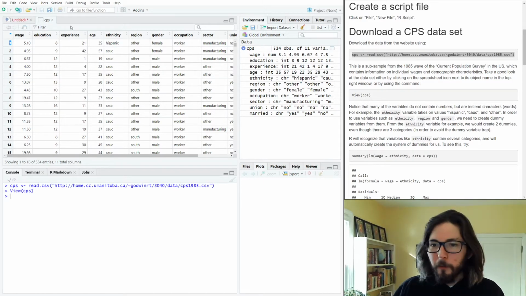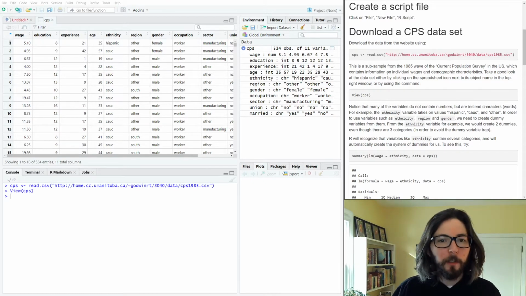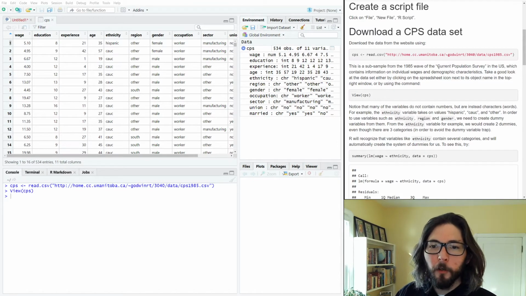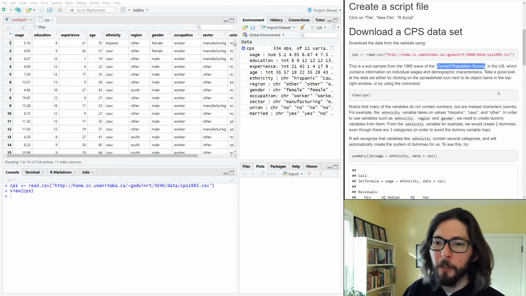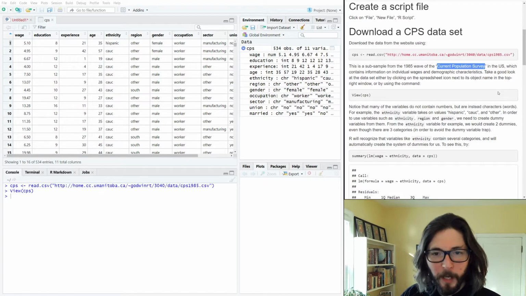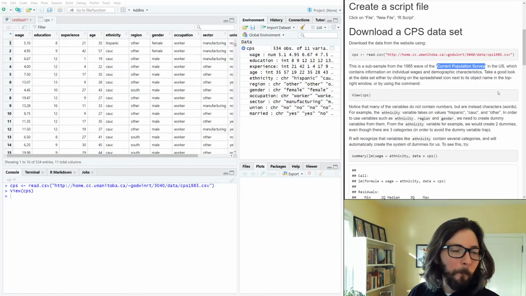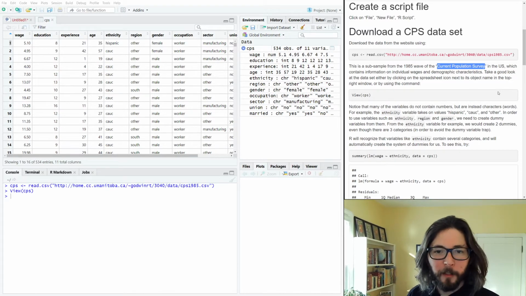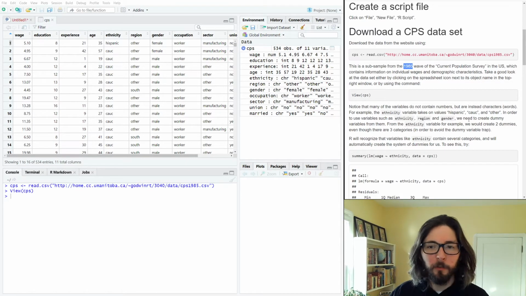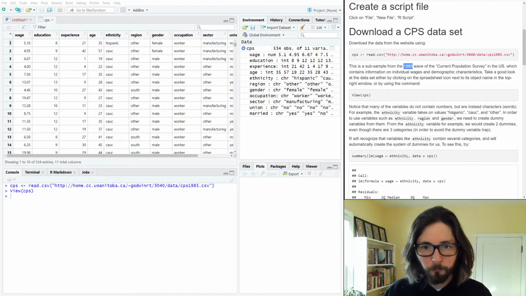All right, well, let's notice that, first, what data set are we working with? Well, this is from the Current Population Survey in the US. This is a very famous data set and a very popular data set that collects labor and demographic information on people in the United States. Now, we're using kind of an old version of this dataset from 1985, but that's okay. This is a famous version of the dataset that is being used for many educational purposes.